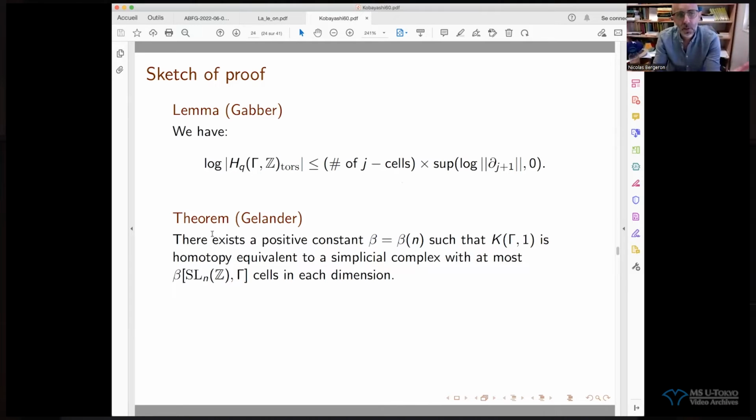With this theorem and the lemma of Gabber, you have a way to bound the log of the torsion, and the bound you get only involves the degree and the index of Gamma in SL_N(Z). That's how you get the trivial bound, which I don't like to call trivial because there is quite a lot of math already needed to prove it, but it's the rough bound, if you want. Now the whole game is to try to better understand the structure of a cell complex that computes the homology of Gamma, to be able to go beyond this bound, at least in some degrees. That's what I want to discuss in the rest of the talk.